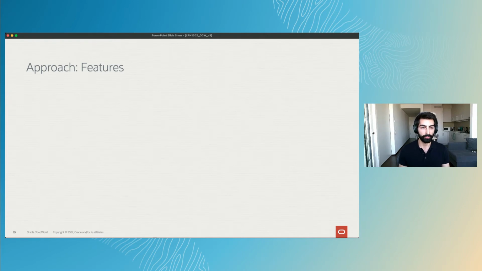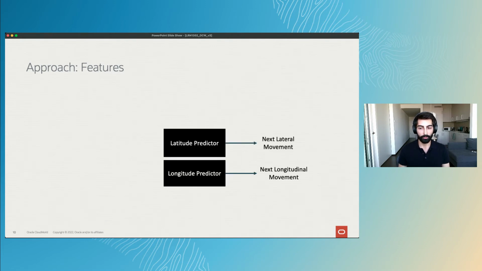And the next thing to decide in problem modeling is what features might be interesting for this problem. So we want one model to predict the next lateral movement, so the next change in latitude, and one model for the next longitudinal movement. What should these models look at to make these predictions? Well, one thing that makes sense is to look at previous movements.